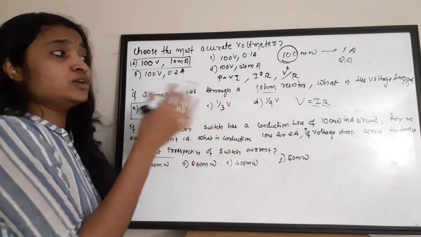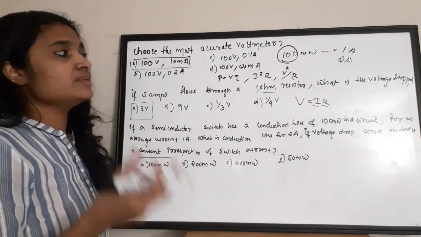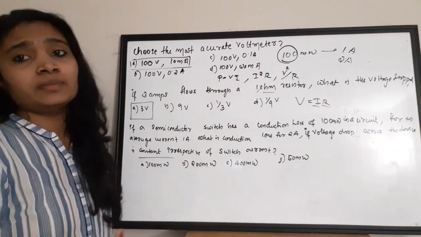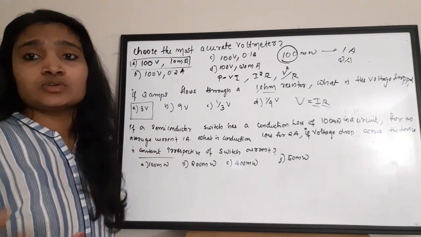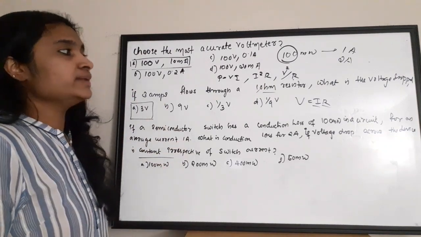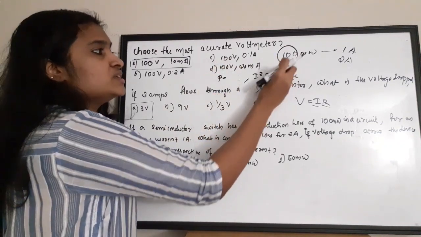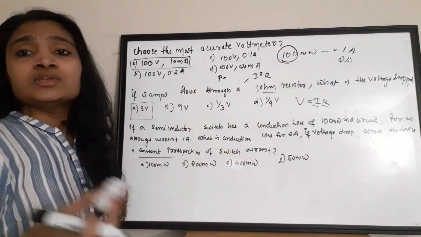We can opt any of this equation. But as it is given in the question that the voltage is irrespective of whatever current may be, there won't be any conduction loss due to any change in voltage. So while calculating the conduction loss, we don't have to use VI or V square by I because there is no change in that.